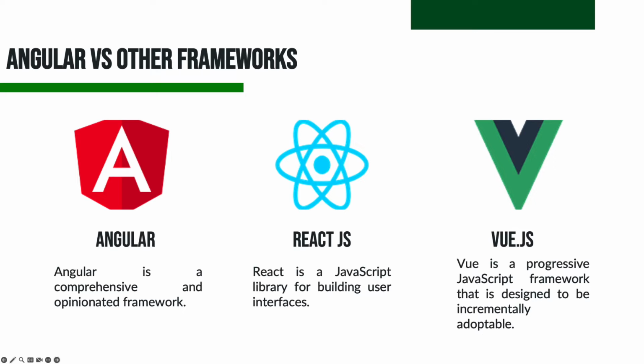Finally, Vue.js is a progressive JavaScript framework that is designed to be incrementally adaptable. It provides a gentle learning curve, making it easier for beginners to get started. Vue offers features similar to Angular and React, but with a simpler API and smaller bundle size. So the choice between these frameworks depends on factors such as project requirements, team expertise, and personal preferences.